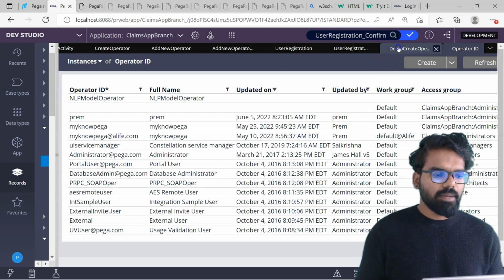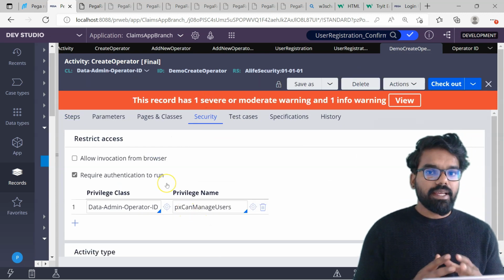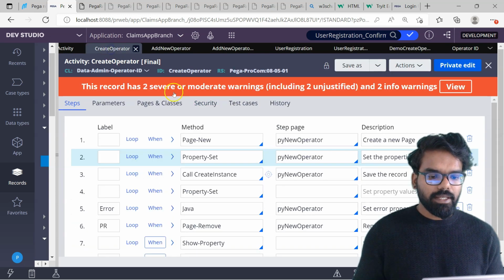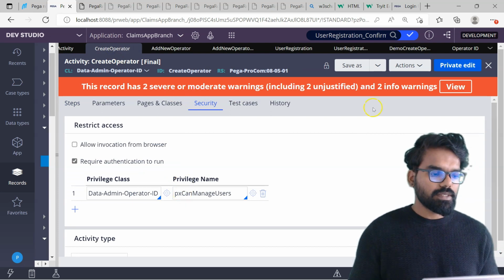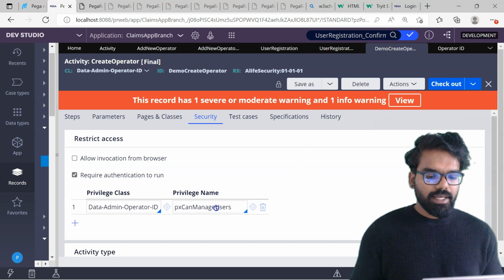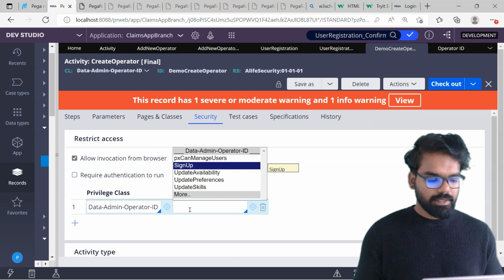Let's first check the demo create operator, and here if you go to security tab, since I did a save as, in the create operator it was already specialized a privilege as PX can manage users, and that got copied into here, so I can't use this option. That is first one. The second thing, I cannot also use the require authentication to check. Disable it and then provide the right privilege here, then check it.